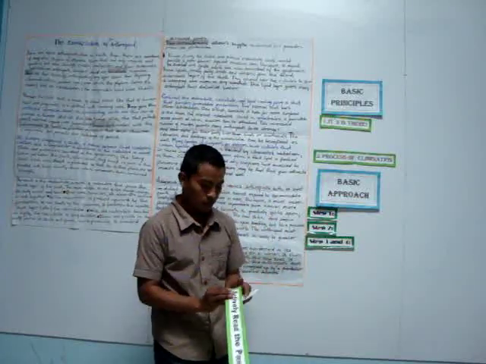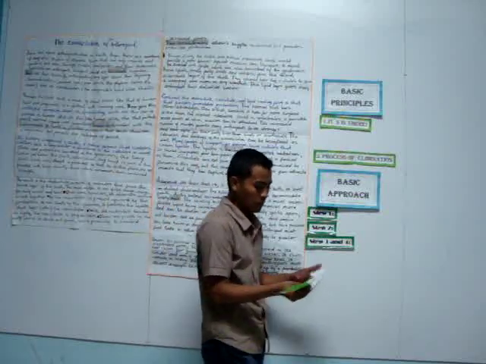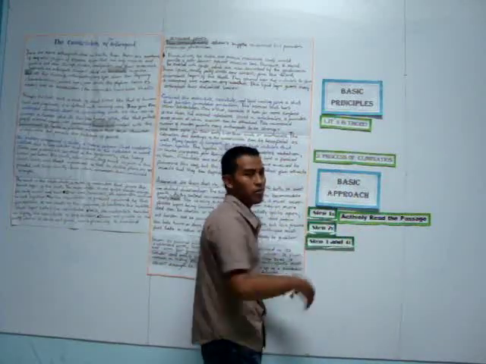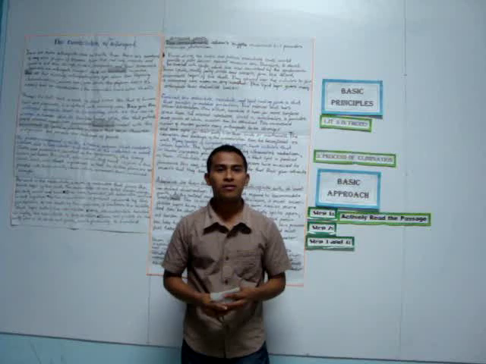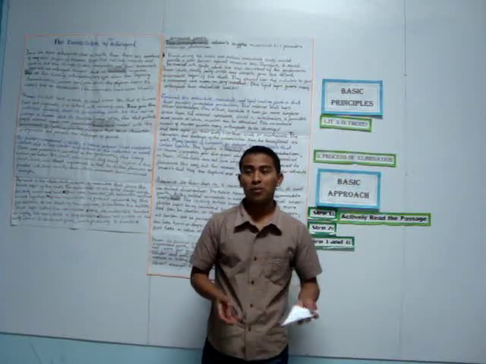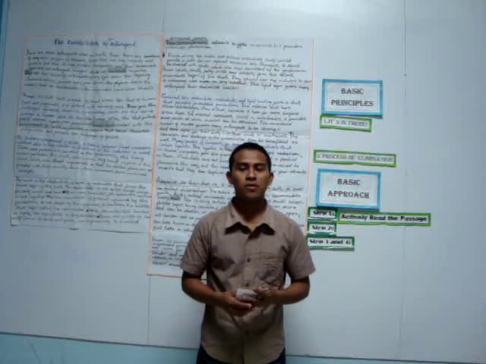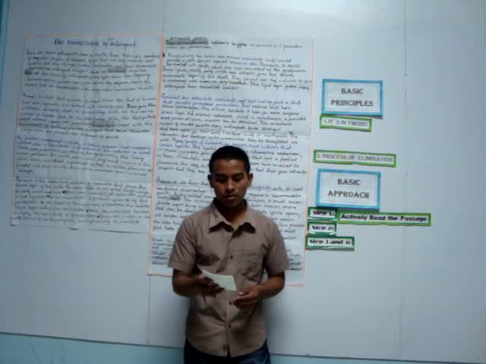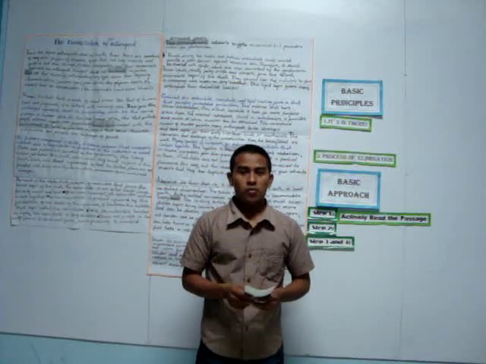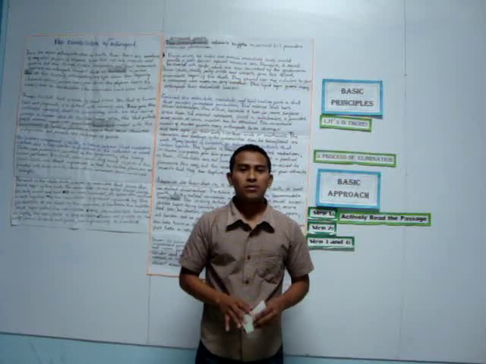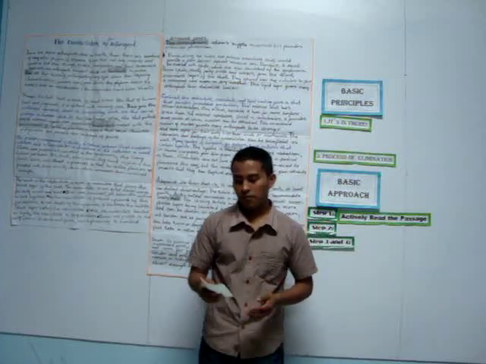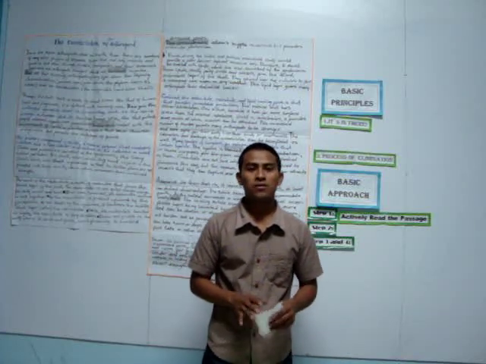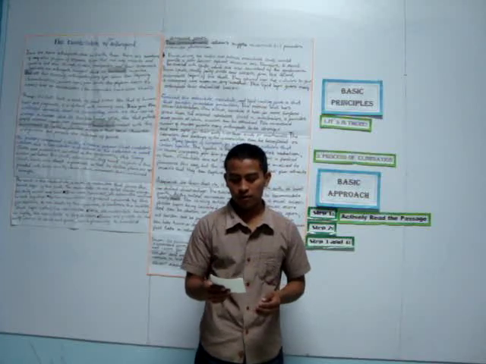And the first step is to actively read the passage. I don't know how many of you have heard about active reading. When you read a passage actively, you look for three general aspects, which are the purpose, the structure, and the main idea. The purpose is why the person is writing about that topic. The purpose may be, for example, to explain, resolve, or convince. Those are the three major purposes that we find in the passages of the TOEFL reading section.